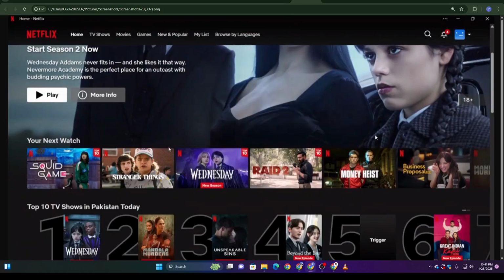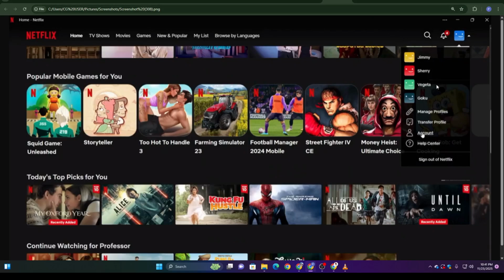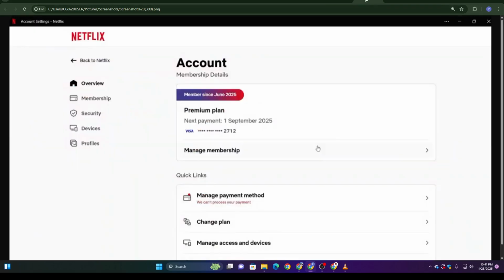However, keep one thing in mind. Not all titles are downloadable. This isn't a glitch. It's usually due to licensing restrictions. If you don't see a download button on a specific movie or show, that means Netflix hasn't enabled downloads for that title. Also, if the download button still doesn't appear for content that should be available, go to Settings, Downloads, Download Devices, and check whether your PC is allowed as one of the devices linked to your Netflix account.